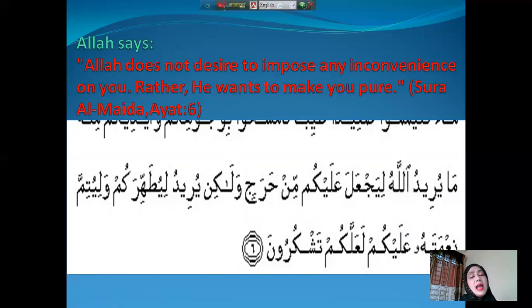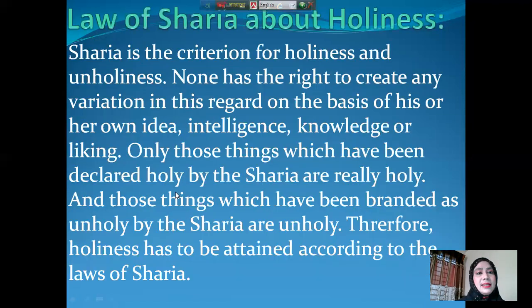Students, actually Allah Subhanahu wa Ta'ala always what? Always gave us rules and regulations that are easier for us, and not only that, He is our creator, so He knows which rule will be good for us, which rule will be bad for us. So it is the order of Allah to maintain purity. May Allah have mercy upon us so that we can follow this. Then go to the next slide.